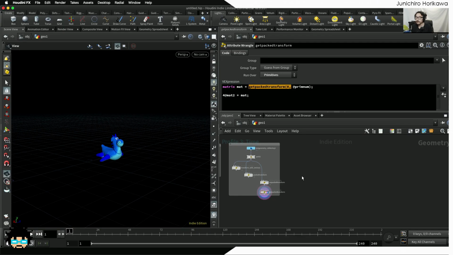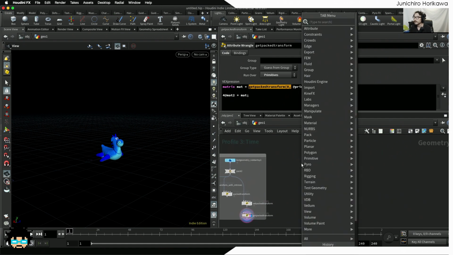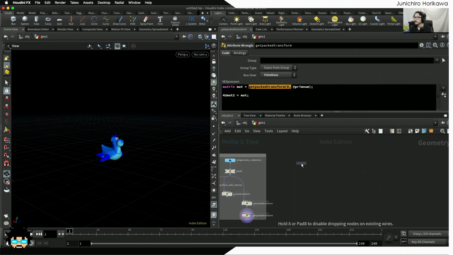Now, having all this information, let's do some exercise to use this transformation for packed geometry in a more practical way. What I'm going to do is create a procedural explosion for Voronoi fracture geometry. First, I am going to create a base geometry starting from a box.